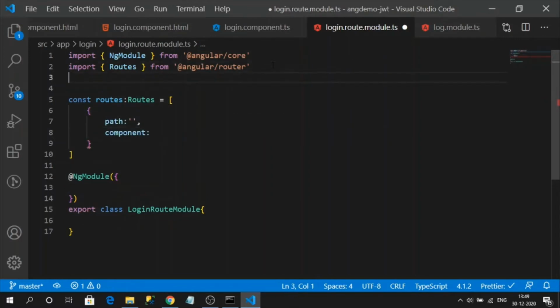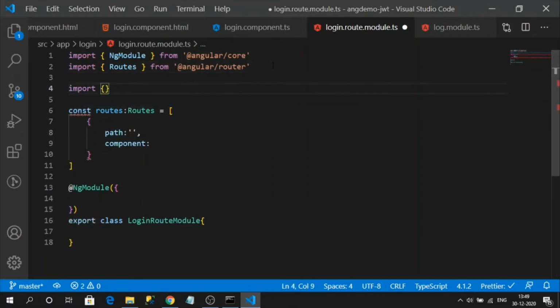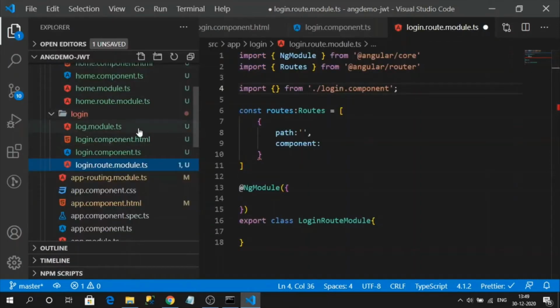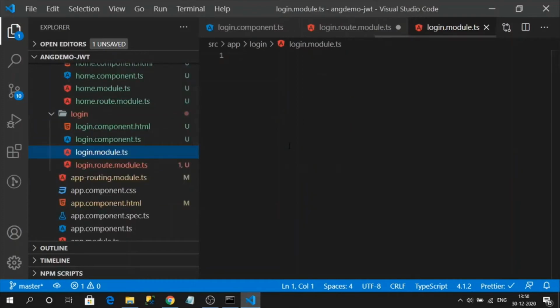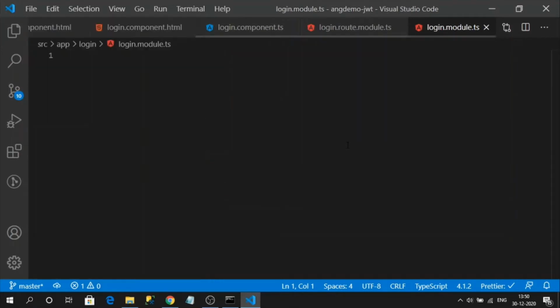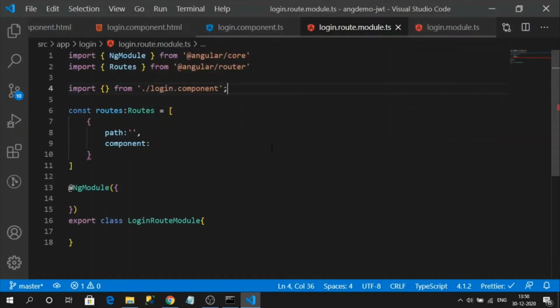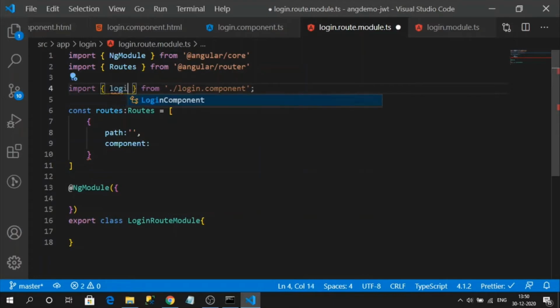So to load my login component, I need to import it. Okay, I want to rectify here. It should be login module file name. Okay, login route module, and let's import our login component and assign that component to our router.